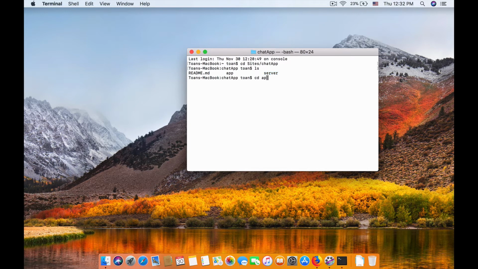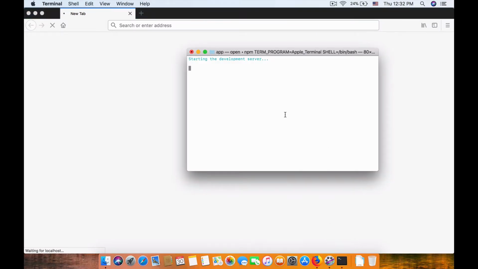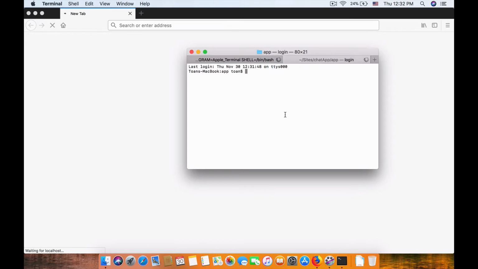So cd app, then npm start. I add one more thing. I open a new tab in my terminal and cd to src.